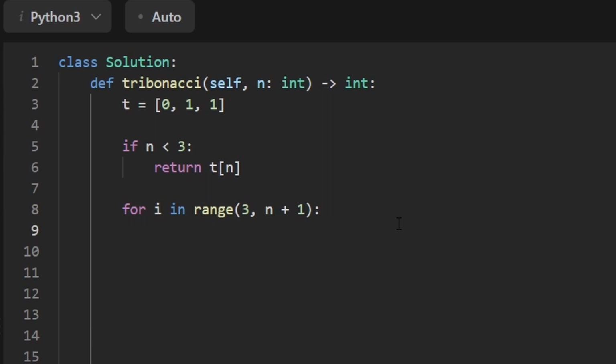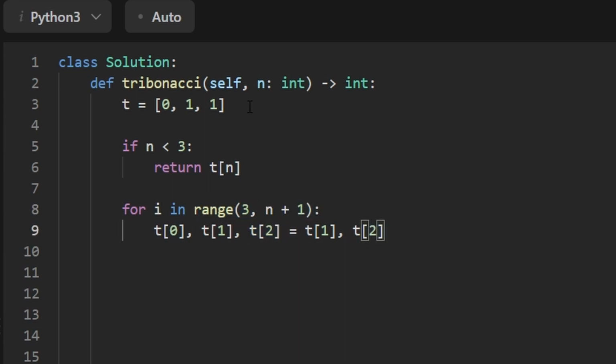But to compute the next one, we're going to do something cool you can do in Python, which is multiple assignments in the same line, like this. So we're going to update all three values simultaneously. You can do that in Python because the right side of the equation is evaluated before any of these assignments are. So we know that the zeroth number is going to be replaced by the first in this case. The first number is going to be replaced with the second. And then the last one is going to be the new number that we're computing.